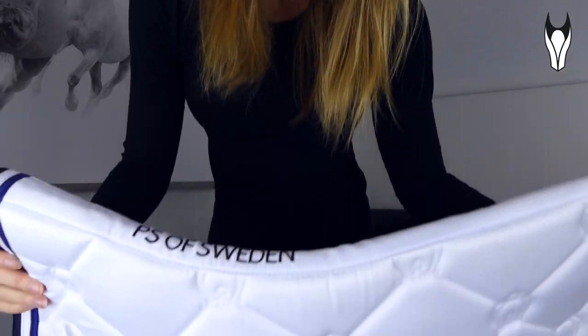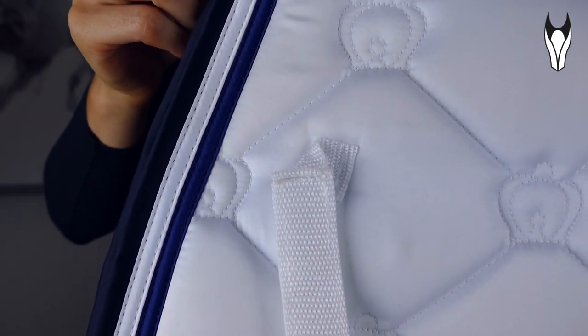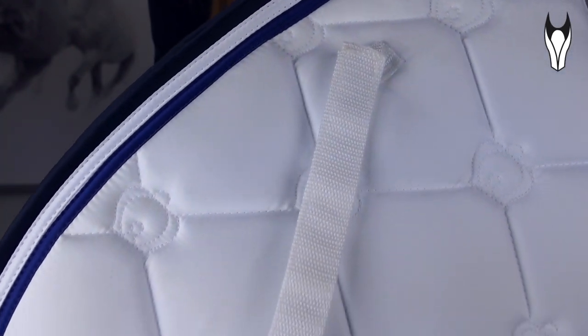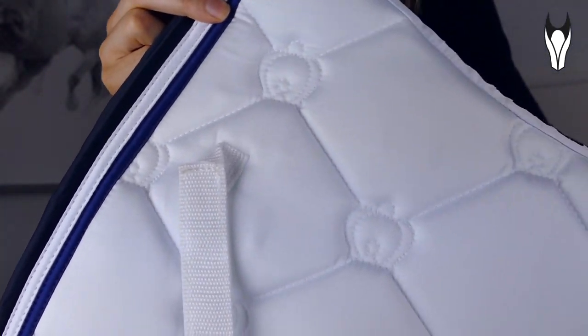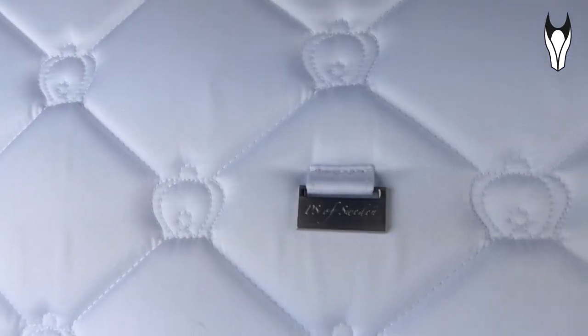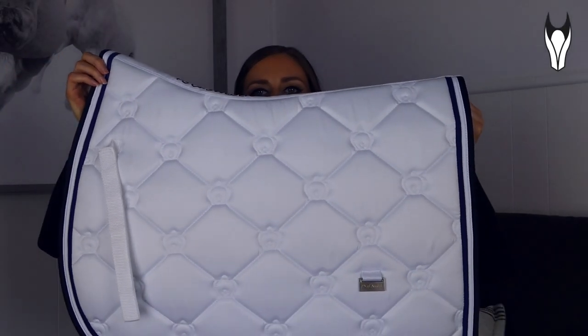Let me just show you guys a close up of the details. Just have a look at the stunning piping. So I went with the navy and then the blue, which, like I said, they're my competition colors, so that's gonna match back with that ear bonnet. And I'll also just show you guys a close-up of the quilting. Just look at that, it is absolutely stunning. And even just the little touches, like look at the metal clip with their branding on it. Oh, just admire that saddle blanket.